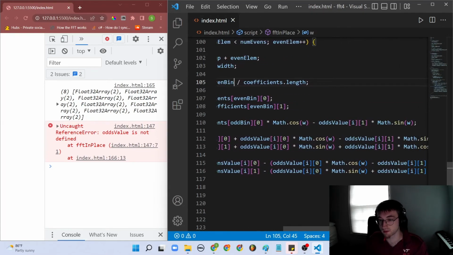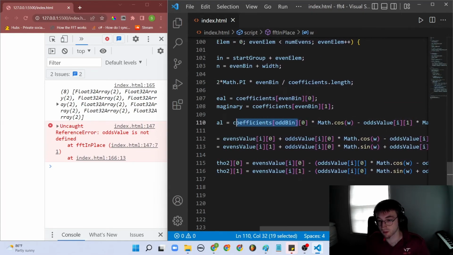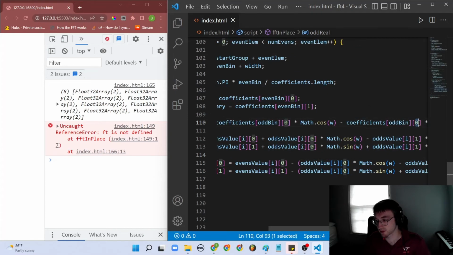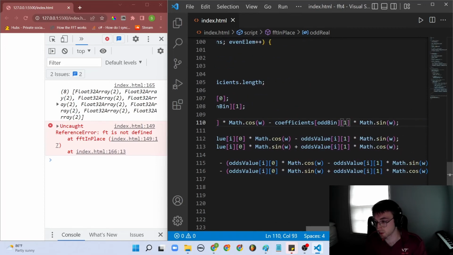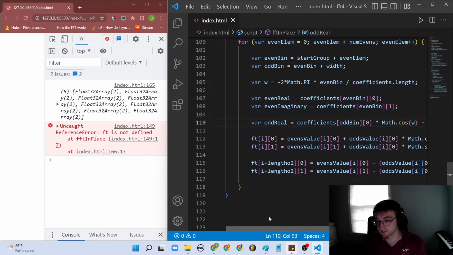And so then this is also, let's see, we've already got, no, this is good. Okay, so this is this, and then this is going to be index 1, which is going to be the imaginary component, not 11. Okay, good.